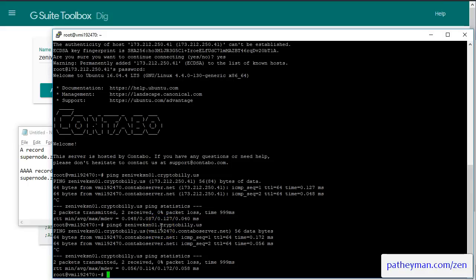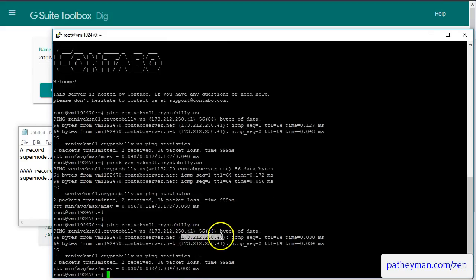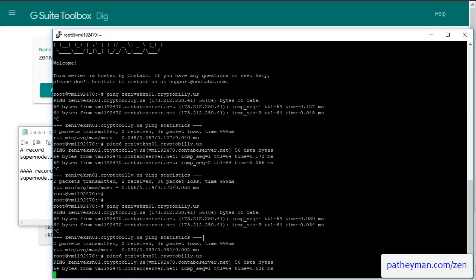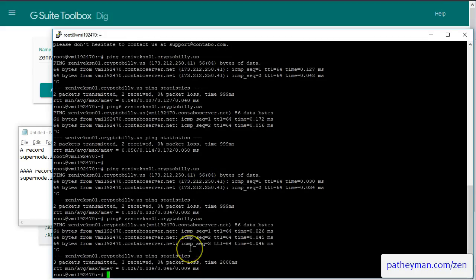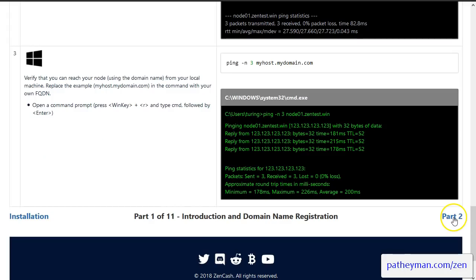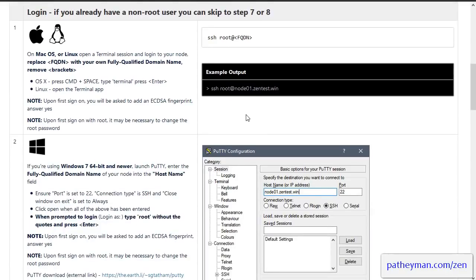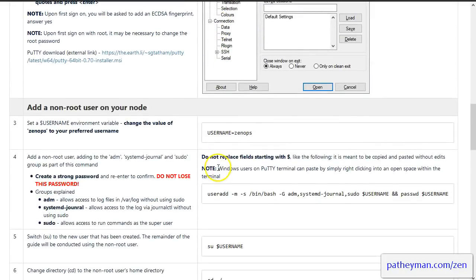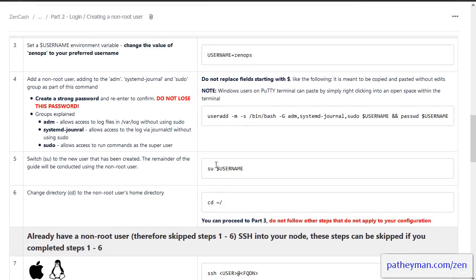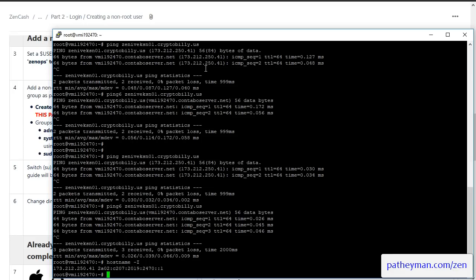So in addition to checking to make sure that your domain names are correctly configured in Google Dig, you can also try and ping your domain name. So ping regular and ping 6. So notice that ping regular will give you the IPv4 address and ping 6 will give you the IPv6 address. And if you type hostname -I, with a capital I, it should show you both of yours if your VPS is correctly configured. One of the nice things about using Contabo is that it's already pre-configured. If you use OVH, you're going to have to actually configure the IPv6 to be active, and that's outside the scope of this particular video. So let's go on to the next part.